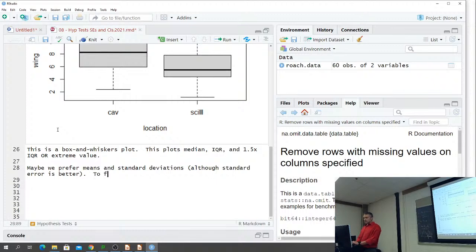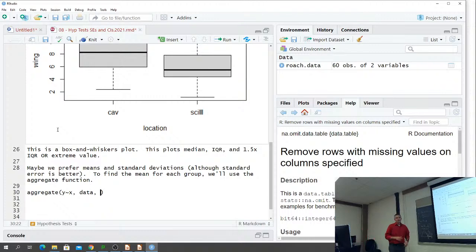All right, to find the mean for each group, we'll use the aggregate function. So the function is aggregate. We're going to do y as a function of x. We're going to specify our data. Aggregate y as a function of x, data, and then we will specify the function.